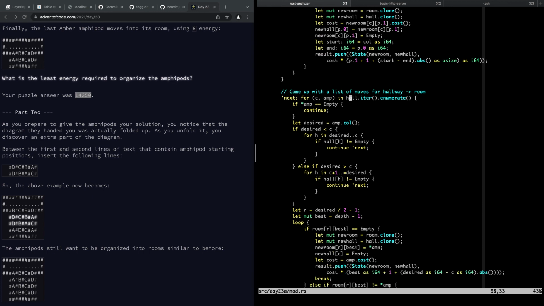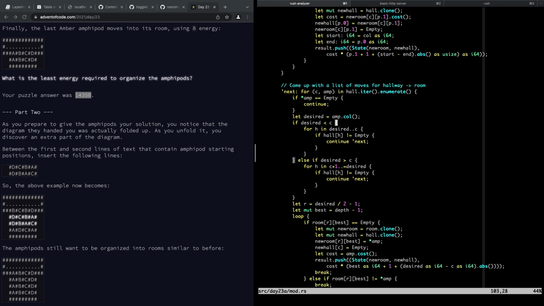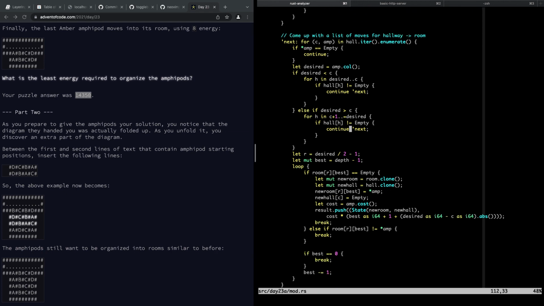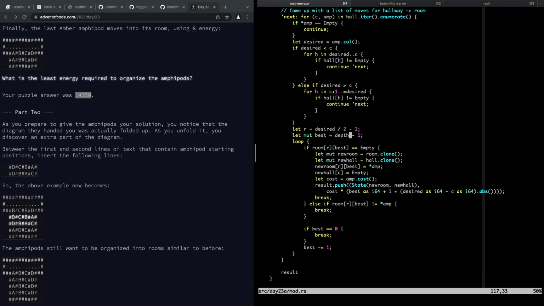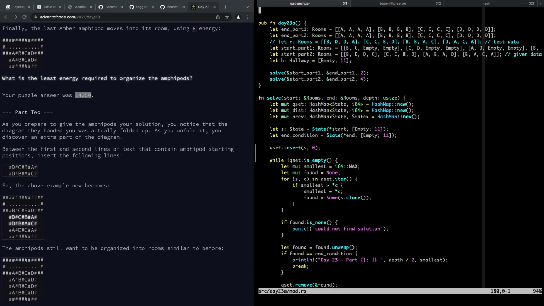We're going to go through each hall position, and we're going to see what column we want to go to. That's correct. That's correct. We're going to start at the depth here. Oh! Oh, I know why. Because the end condition for part 1 shouldn't be this. It should be empty, empty. That's why.